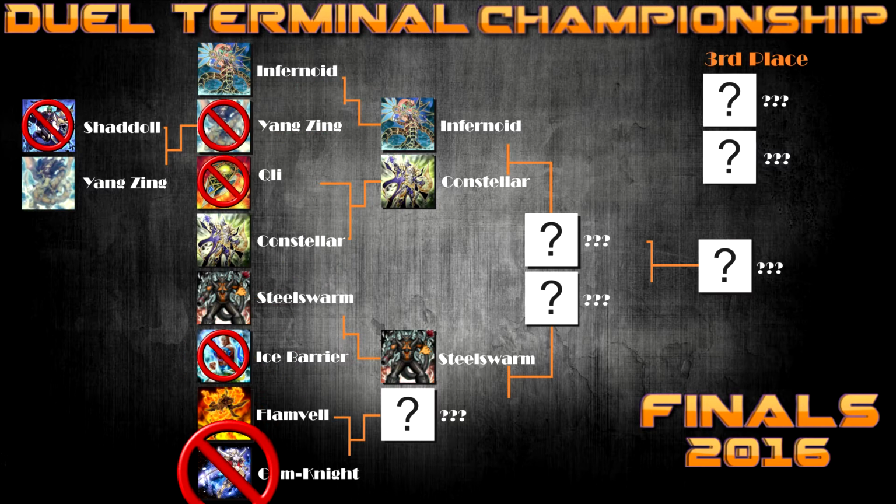So, well, Gemknight are out, and Flamvell will be moving on to the semi-finals against Steel Swarm. So in the next match, it will be the first of the semi-finals, Infernoid versus Constellar. I think this one is going to be a good game. I'll see you then.